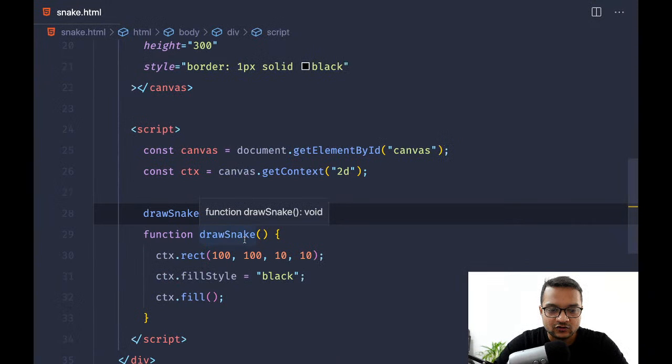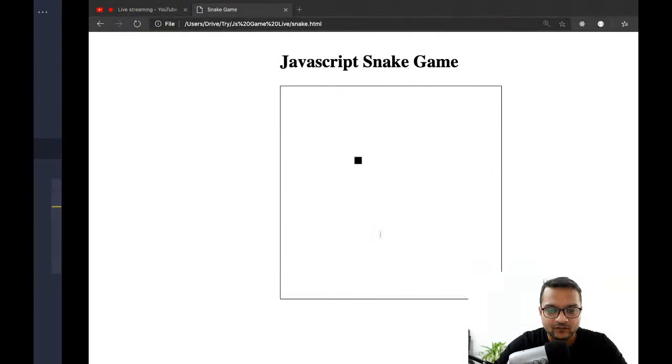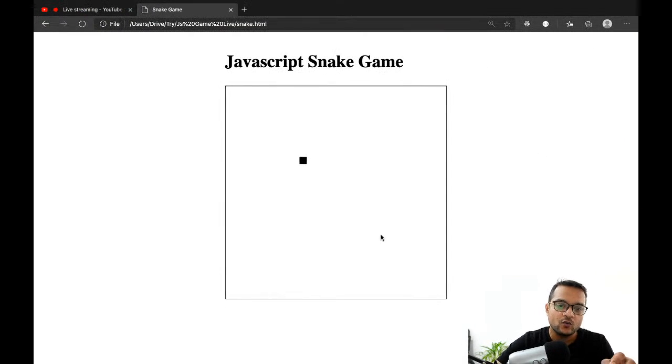So since we have this snake, what next do we need? We need to move this snake. How can we move it? In JavaScript you have setInterval. You can use setInterval, or you can use requestAnimationFrame. Both of them are good.